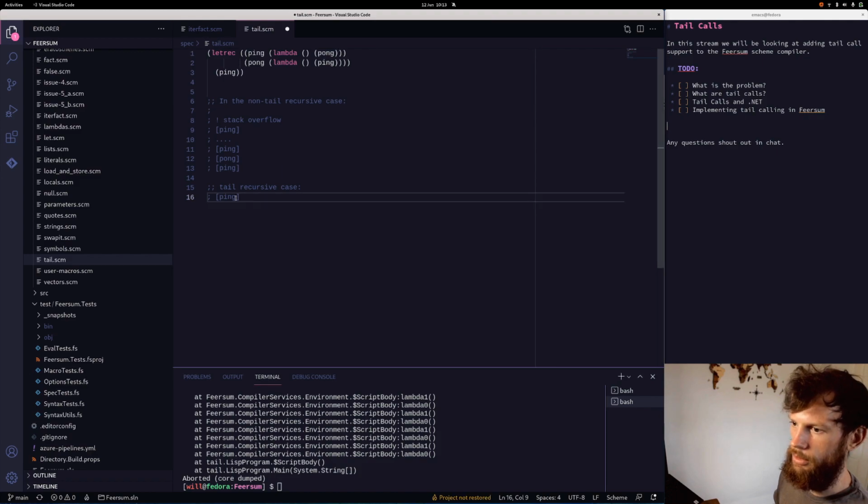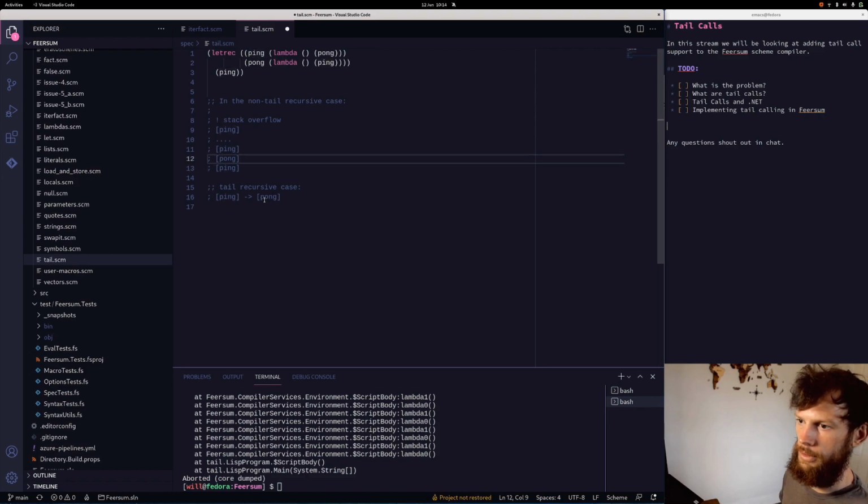And what we want to do is allocate no space. So what we effectively want is to have that become, so the stack doesn't change in depth.